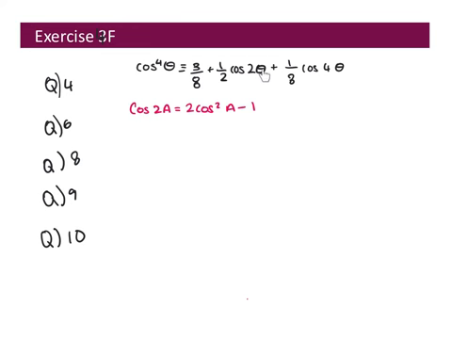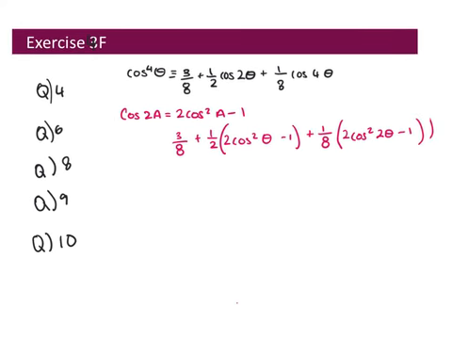So number 1, intuition. Number 2, let's really think about this. So cos of 2 theta, we know is going to then become 2 cos squared theta minus 1. So I'm going to have 3 over 8 as normal, plus a half bracket. And then instead of cos of 2 theta, I'm going to write 2 cos squared theta minus 1. Okay, straight substitution. And then I'm going to have plus 1 over 8. And I'm going to substitute again, but imagine, so I've got 4 theta. So this means that my A is now 2 theta. So I'm going to put that in. So then I'm going to have 2 cos squared 2 theta minus 1.